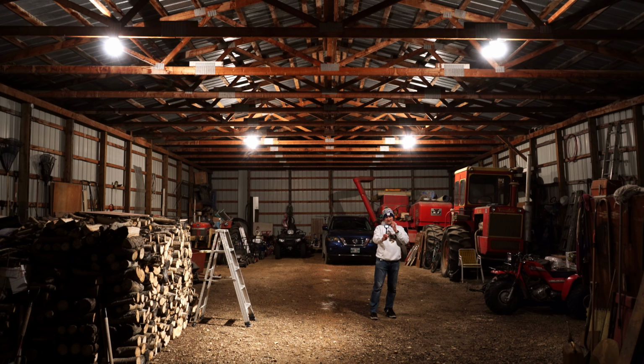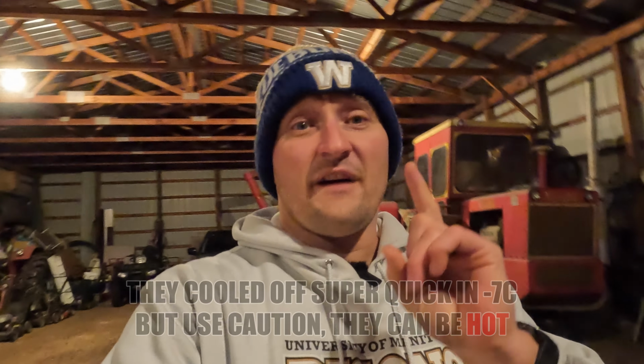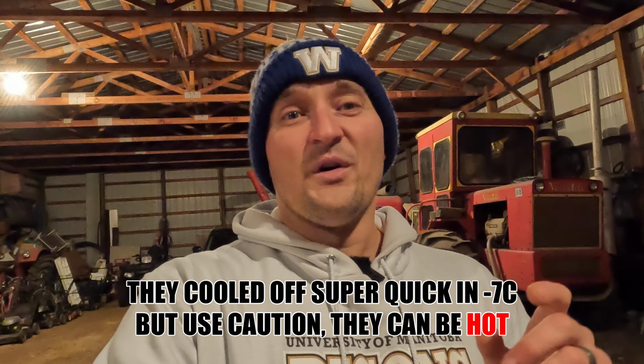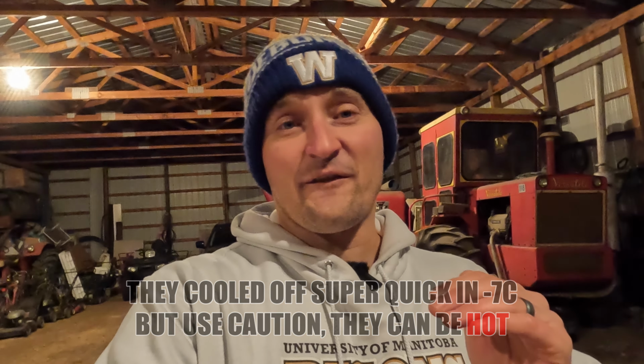Now, something you got to keep in mind first. When you are trying to take these old bulbs out, you got to have them off first. These new LEDs, when you install them, you can't have any power going to the socket apparently, because it could do something to the LEDs. So we're going to turn them off. And also, word to the wise, these are between 300 and 500 watt incandescents. They are going to be hot if you've left them on. So we'll go ahead and make sure that those are turned off first, and then you'll be able to see the time lapse of us changing them all out.